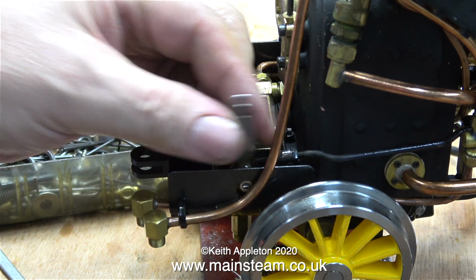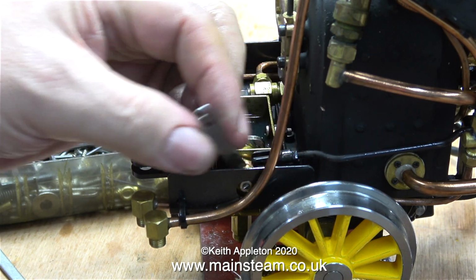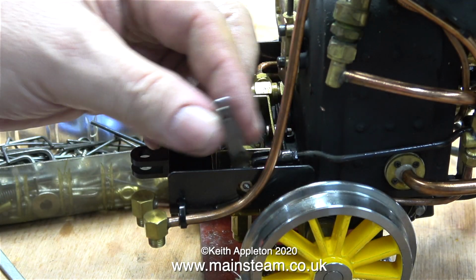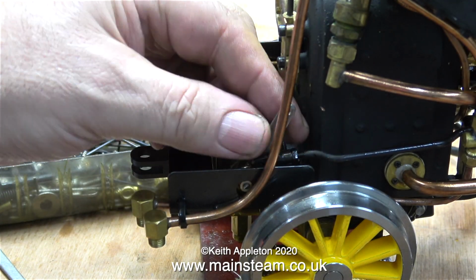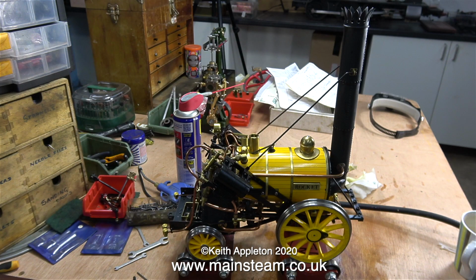I'd been at this job for quite a few hours, and by now the ends of my fingers were starting to feel a bit sore. Believe it or not, this entire job, including putting it back together, which you haven't seen yet, took a day and a half. And was it worth it? Well, wait and see. That's it for this episode.